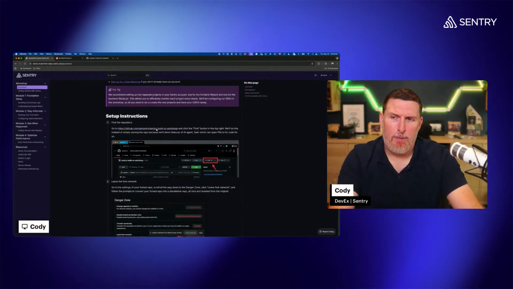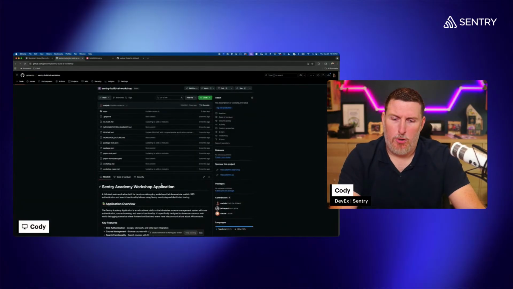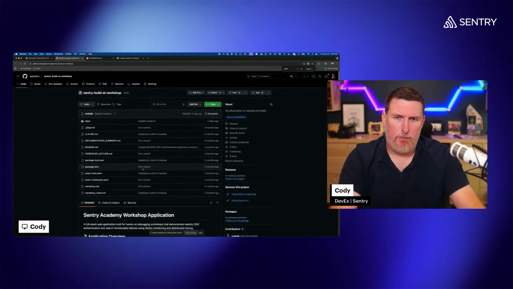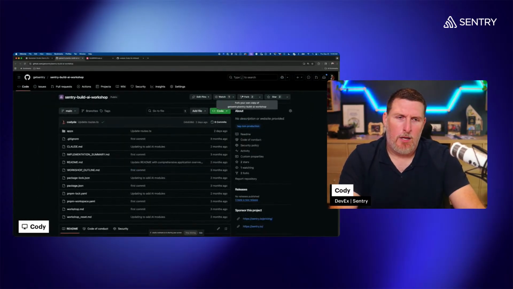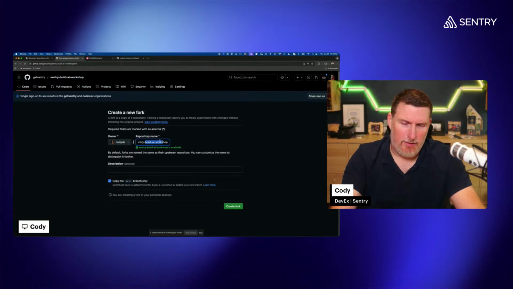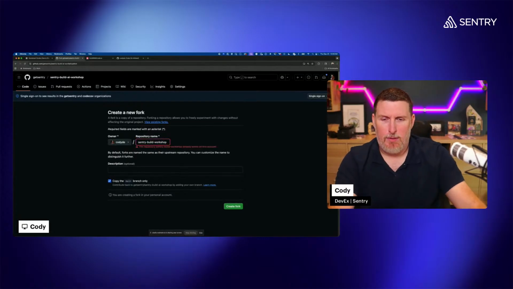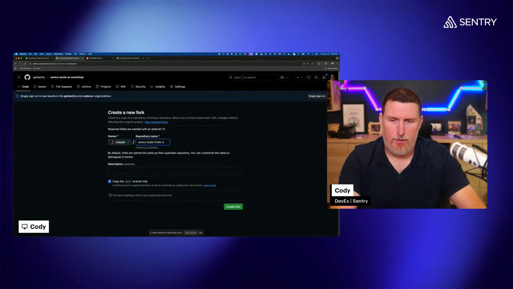So we're going to first pop into GitHub. I'm going to hold Command and click on this, and it's going to open up the repo here. I'm going to zoom in a little bit just so we can get a better view. We're going to go ahead and fork a copy of it. It's available in my repo. You can name it whatever you want. Naming doesn't necessarily matter on this, but we can change it to whatever you might want it to be. So instead of the AI workshop, I'm just going to go with Sentry build first steps. And I'm going to go ahead and do create fork.